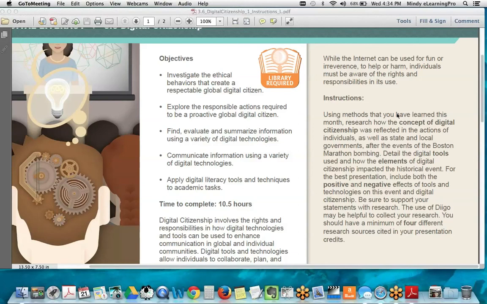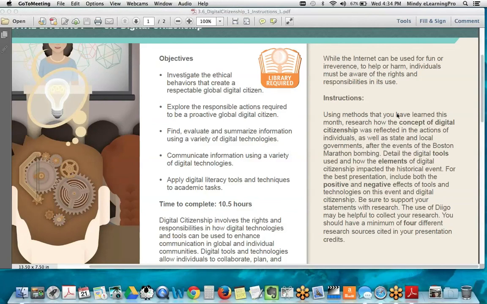And then, of course, the flip side of that is that certainly lots of positive occurs. So we want you to look at both sides as they relate to this tragic event that happened in 2013, which was the Boston Marathon bombing. So you're going to be researching this event and detailing the digital tools that were used.